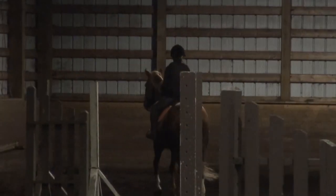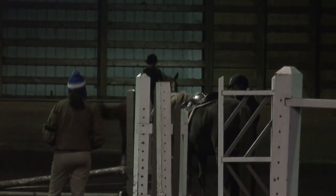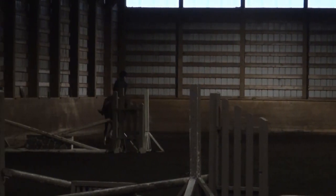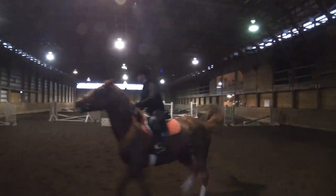Yeah, the quarter line with a little plank here. Okay, Leo, so start with your trot on the circle, your canter on the circle, and then straight down the quarter line over the plank jump. Nice canter. Now be firm, keep your hands apart, look up with leg, with leg, with leg. Good. Simple change, look at your next jump. Good.